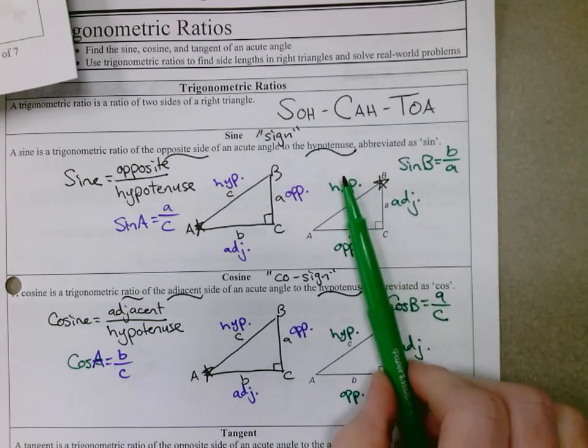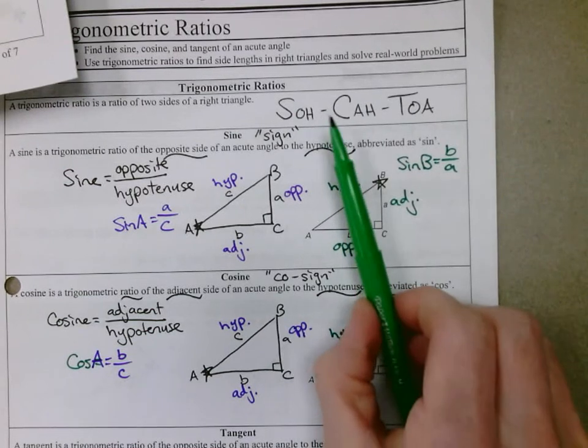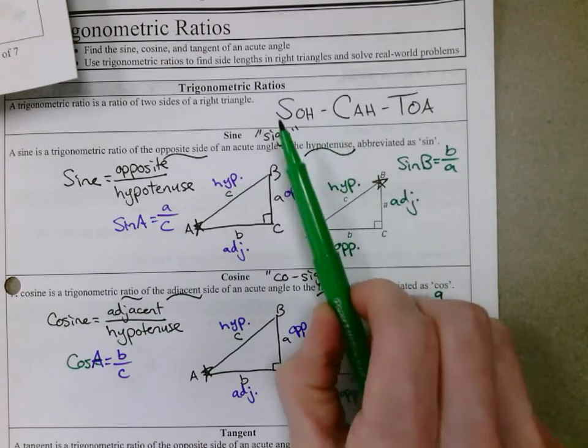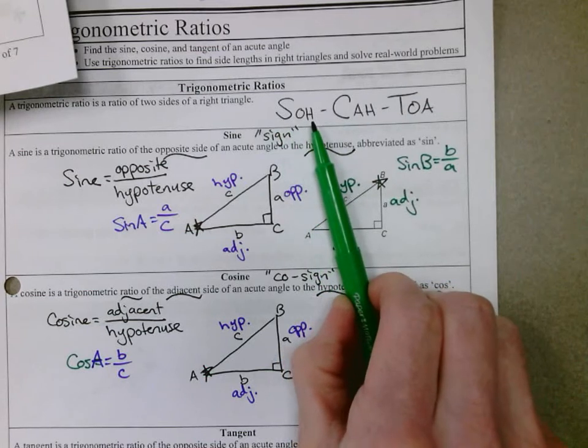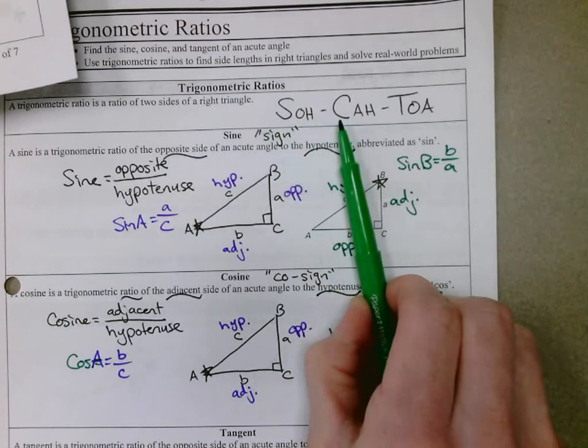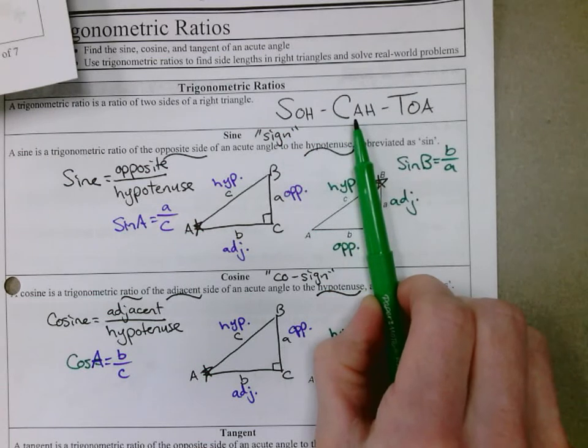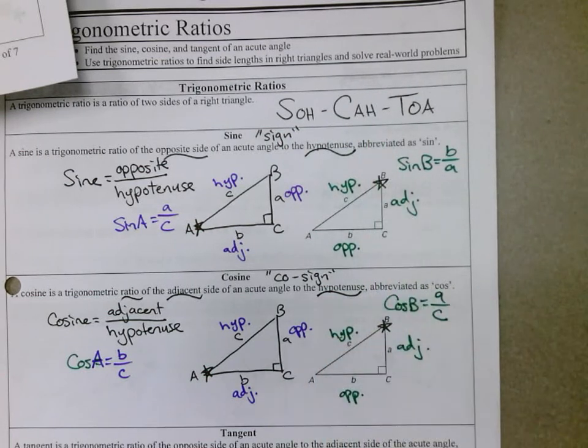Returning to the name of our leader, SOHCAHTOA, just to recap, the sine function is the opposite over the hypotenuse. The cosine function is the adjacent over the hypotenuse. You might see where I'm starting to go here with my good man SOHCAHTOA.